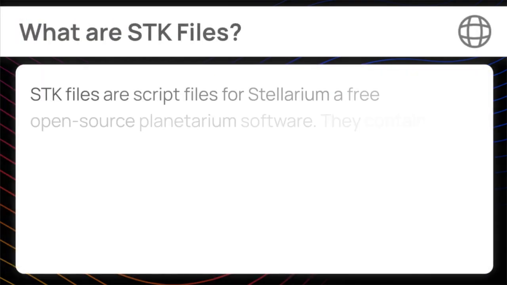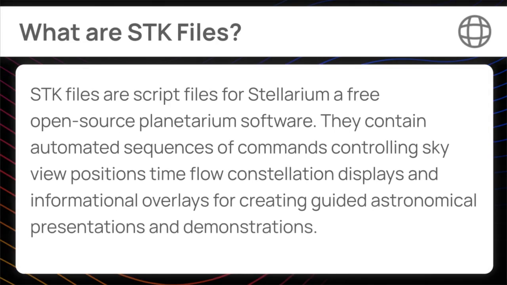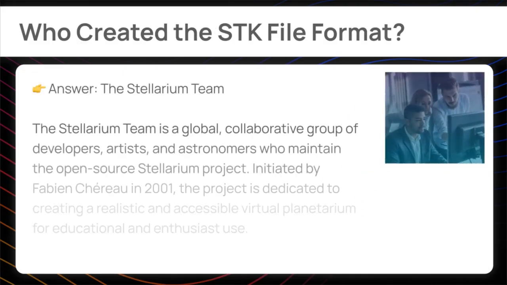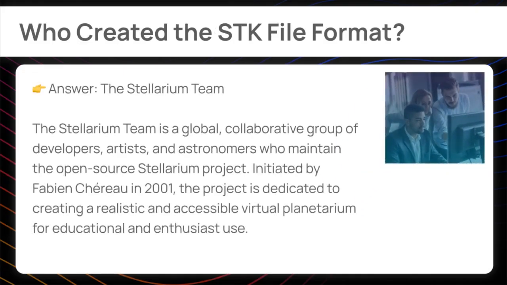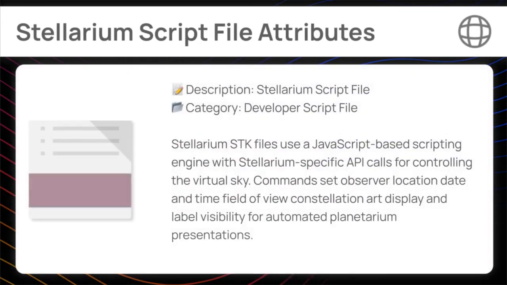STK files are script files for Stellarium, a free open-source planetarium software. They contain automated sequences of commands controlling sky view positions, time flow, constellation displays, and informational overlays for creating guided astronomical presentations and demonstrations. Stellarium STK files use a JavaScript-based scripting engine with Stellarium-specific API calls for controlling the virtual sky. Commands set observer location, date and time, field of view, constellation art display and label visibility for automated planetarium presentations.